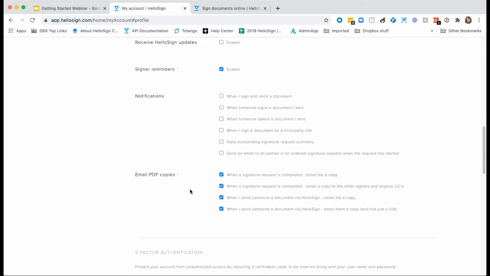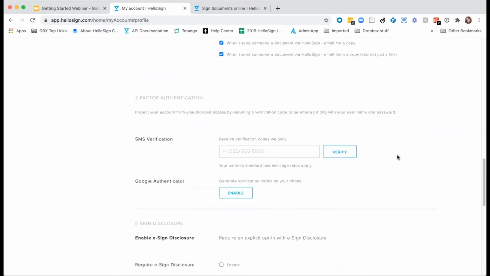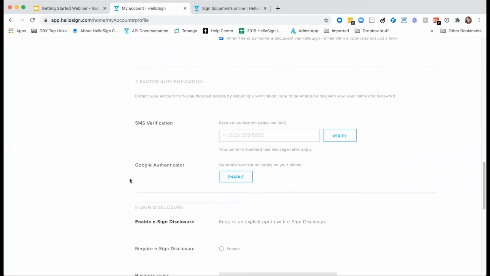Email PDF copies is going to be the next option here. If you want to be able to enable that CC option, you will want to make sure you have this second option checked off. This will enable the ability to CC individuals on your requests. Then you're also going to have the option for your two-factor auth. You can set up the SMS verification or you can set up the Google Authenticator.